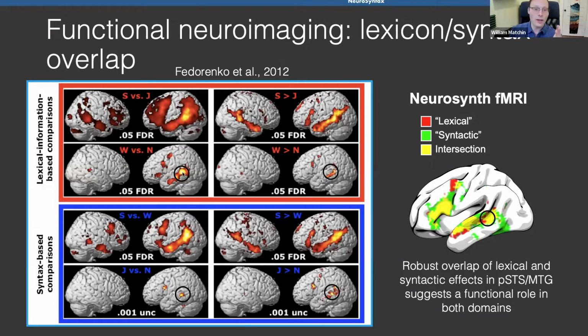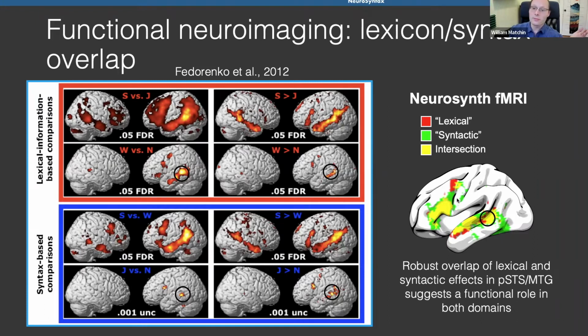This sort of contrast activates a lot of language-related areas, but it includes very prominently this posterior temporal lobe region, right? So for word level processing, when you compare stimuli that have real words with those containing pseudo words, you get increased activation in the posterior temporal lobe, among other areas. So this is consistent with the neurological picture of word comprehension deficits in this area. But if you do syntactic-based comparisons, and primarily I'm interested in this contrast between Jabberwocky sentences, which preserve the syntactic structure of a sentence but really don't have the conceptual semantic content, and non-words, you find increased activation for Jabberwocky in frontal cortex and posterior temporal lobe, right? These are the two primary regions that pop up.